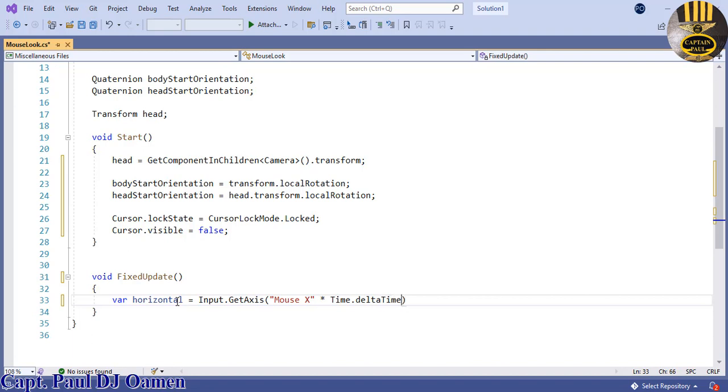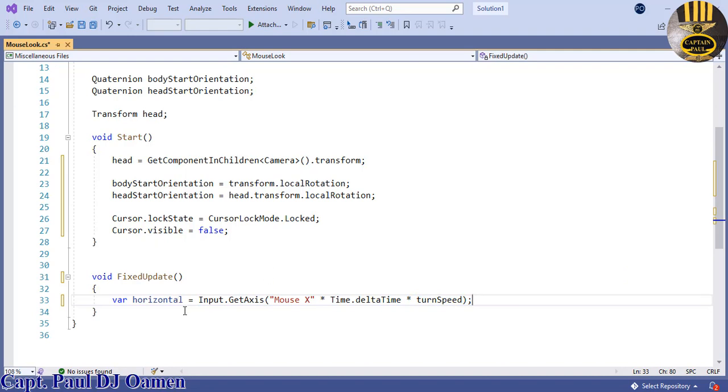So that Time.deltaTime works with the timer on your system. So let's say Time.deltaTime, multiply that by turnSpeed. There we go. That is for the orientation.